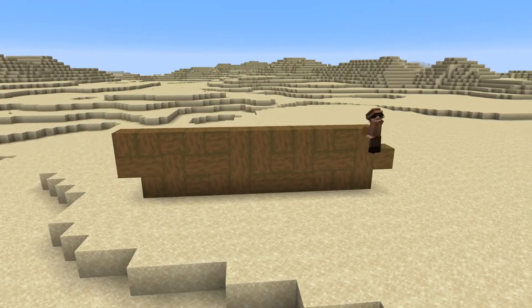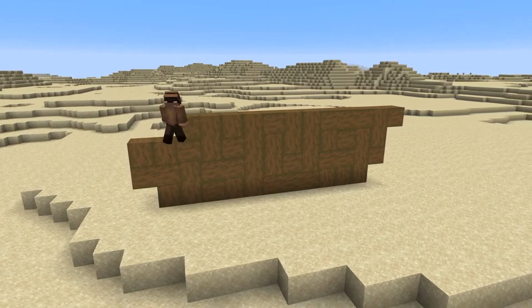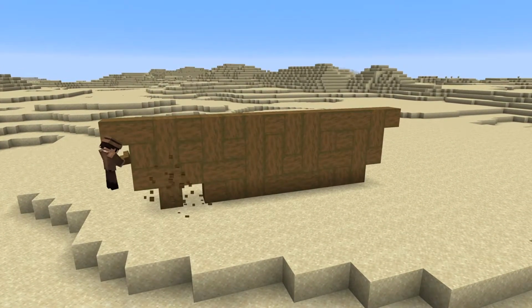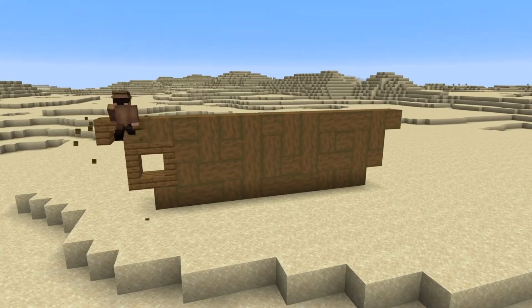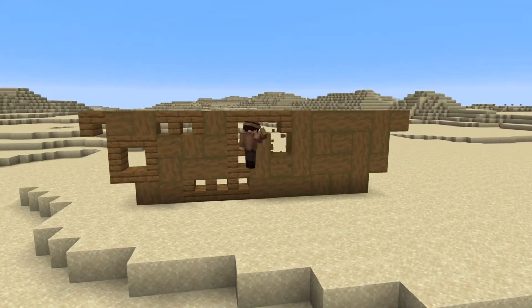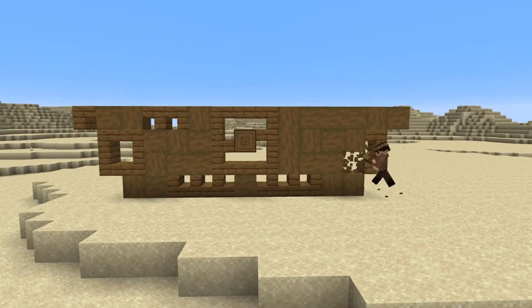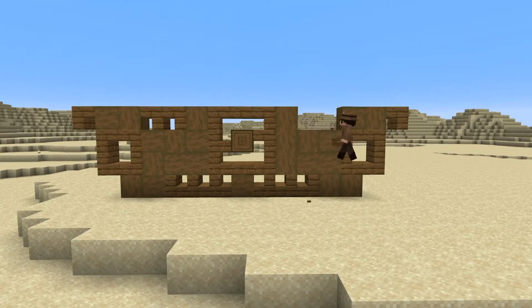Of course, this could easily be adjusted slightly to suit your own needs, as long as it renders the same sort of trapezoid shape. To add some more detail and some more shapes and motion to the build, I'm bringing in some spruce stairs and slabs in a bit of a pattern here. It's not exactly how it looks in the reference imagery, but this is what I went with and how I like to translate it into Minecraft.